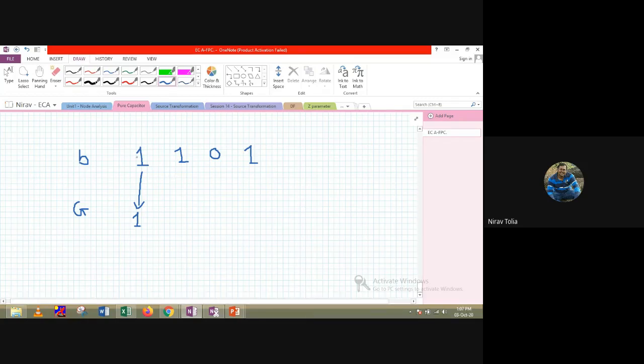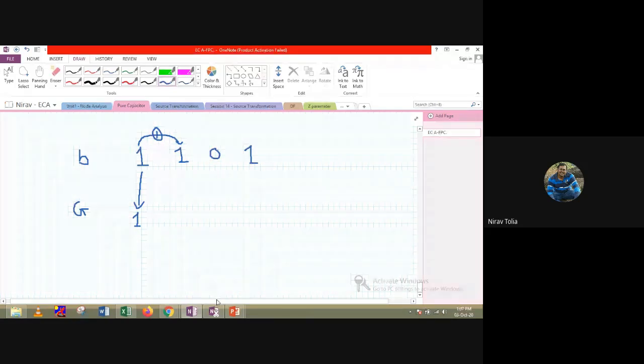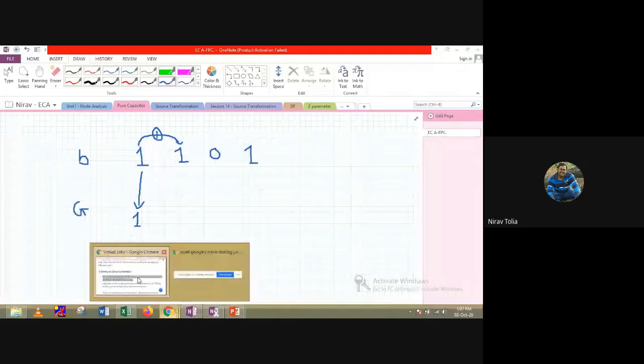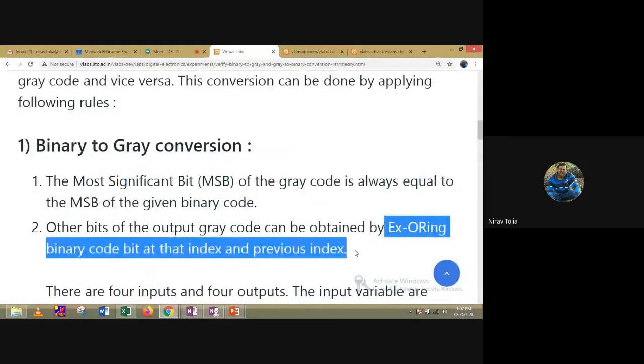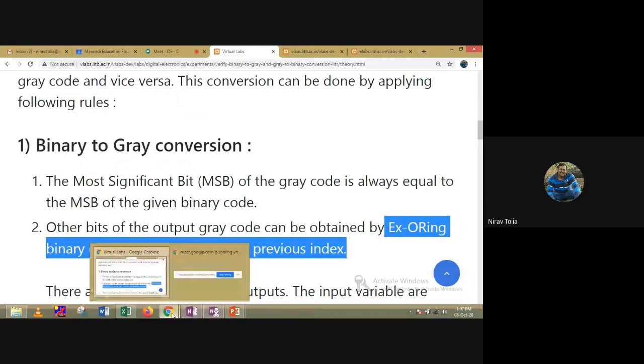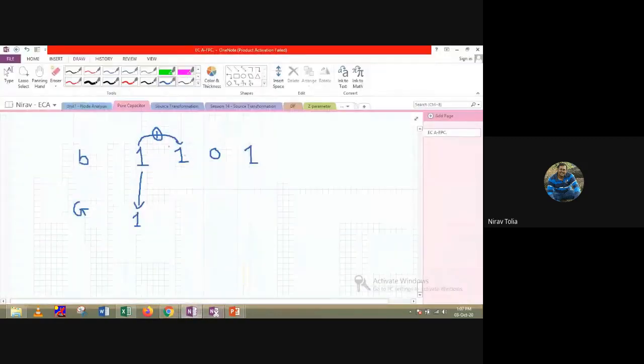Now what we are doing, we have to XOR that index with the previous index. What does the rule say? XORing the binary code bit at that index with the previous index.